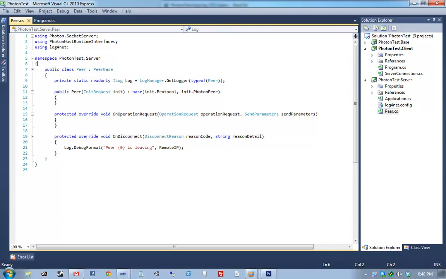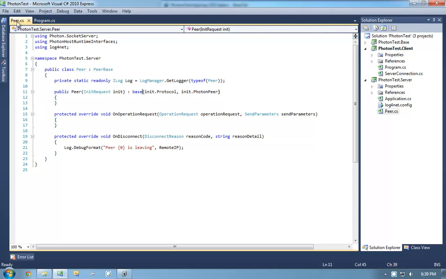Okay, so let's go ahead and run through a bunch of code at this point, or let's take a step back and talk really quickly about how I'm going to organize my code. What I'm going to do is create two very basic things: events and commands. This is a very common pattern in the .NET world, or in the programming world in general. The idea is that every peer can send any command to the server, and the server can send 0 to many events back to the peers that need to be updated about what's happening on the server.